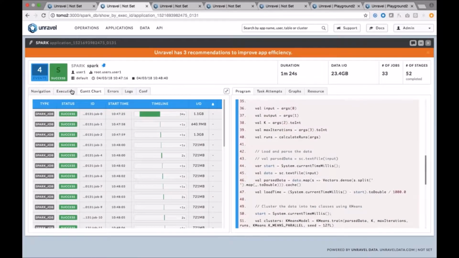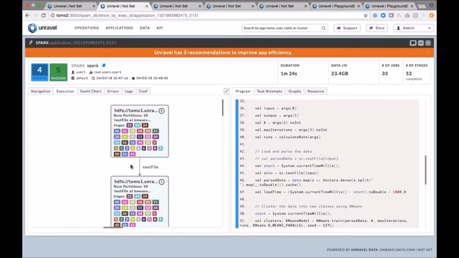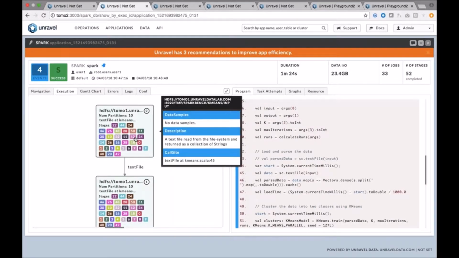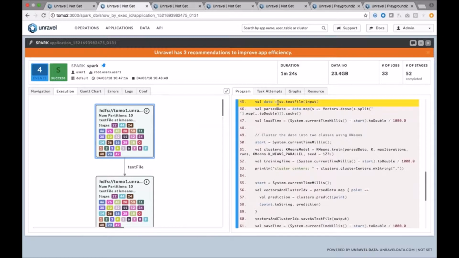Now, let me show you how, as a developer, I might want to further understand where is time going, which parts of my application are consuming time. So we have created an entire execution view here. For example, I can see where my data set is actually being read from and which part of the code it corresponds to.